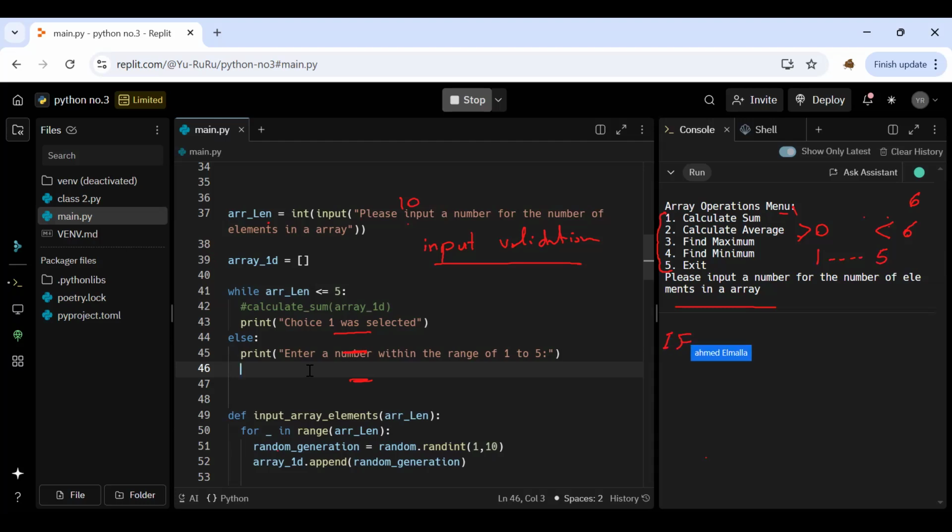So this input validation is a step where you put a while loop like that, and the while loop should have two conditions: bigger than 0 and less than 6. Okay, so you accept anything in between, but again you are using a variable that we decided to use for the elements inside the array. What is the relation between the array length and the user menu choice?